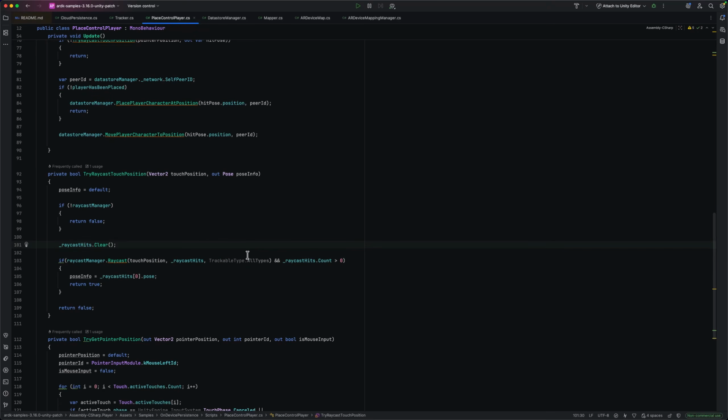So this we set especially because in the editor there's sometimes this weird behavior where an object will float in the air. However, on the device we have a better depth estimation and map, which will also improve then the raycast hit quality. And so we don't run into this issue on the device.